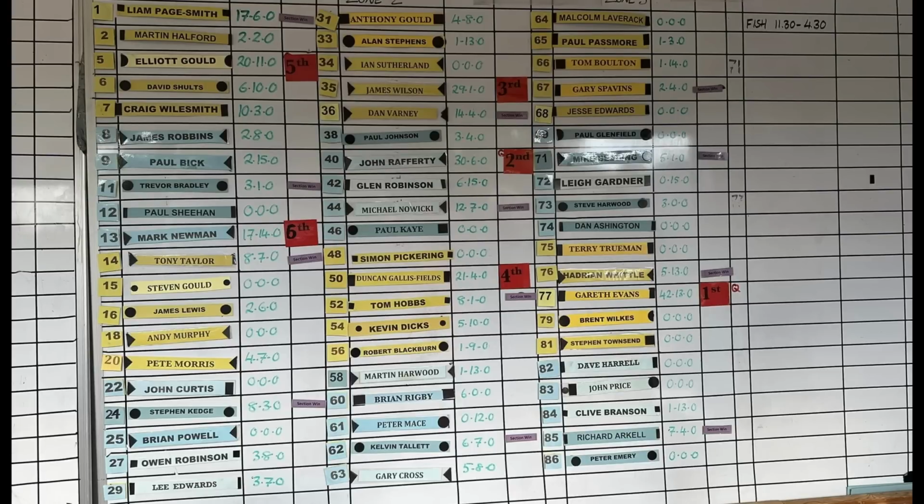So, on to the results. And I was well beaten in the section. Elliot Gold down on peg 5. Had a good weight of bream, £20.11. Qualified for the final. Then in the middle section, it was John Rafferty. Also with a great weight of bream, £30, 6 ounces. Off peg 40, and finally the qualifier winner, Gareth Evans, off peg 77 with one of the best weights I've ever seen out of Evesham, £42 and 12 ounces.